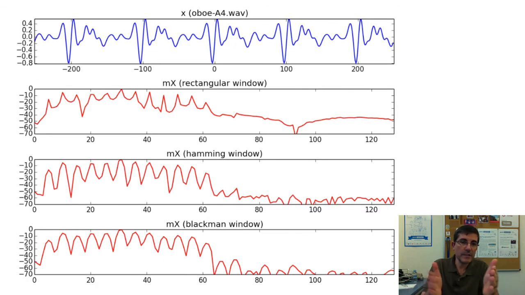And now to finish, let me just compare some of these windows being applied to the same sound. So we start with a fragment of a sound of a certain length, and we are applying three different windows. The first one is the rectangular, the next one Hamming, and finally the Blackman. Clearly very distinct spectra. And by looking at this, we can see that maybe the best for this particular analysis is the Blackman. We see a smoother spectrum. We see these peaks much more clearly distinct. And in fact, these peaks correspond to the harmonics of the sound.